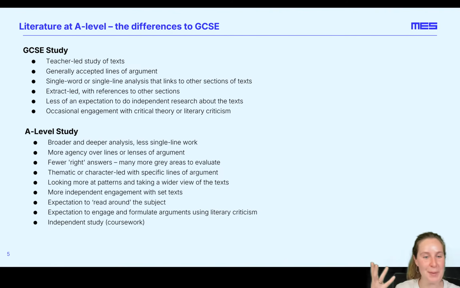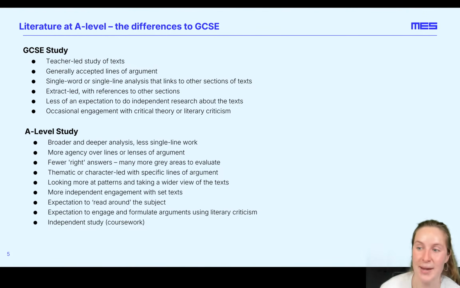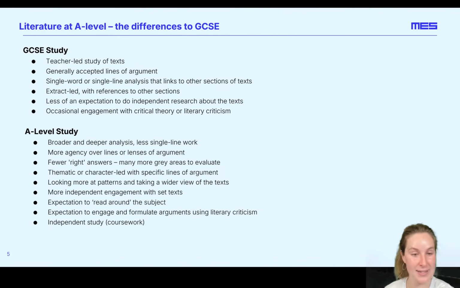Now, a little bit of review for people who've been here before. Literature at A level is very different. At GCSE, you're often on such a time crunch that your study becomes much less like the study of English that appears at higher levels. You're memorizing quotations, you're memorizing poems, you're memorizing lines of argument, etc. At A level, if you like English and if you like studying literature, you return at this point to a much more natural, real version of English, which is reading texts, writing responses, and talking a lot about the texts themselves.